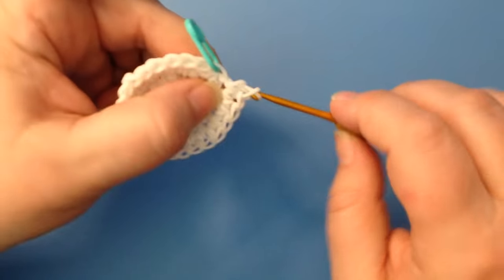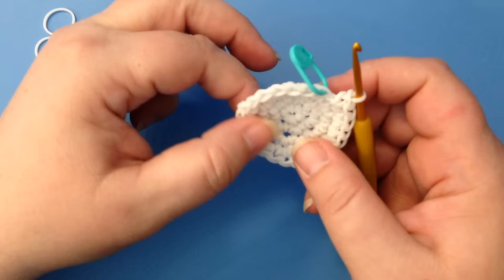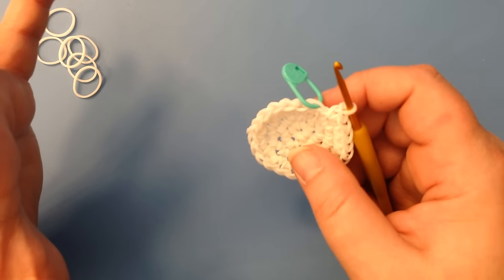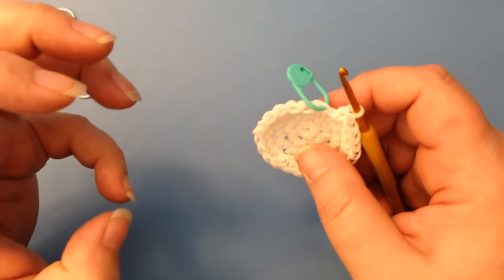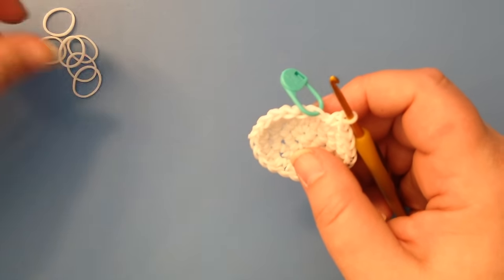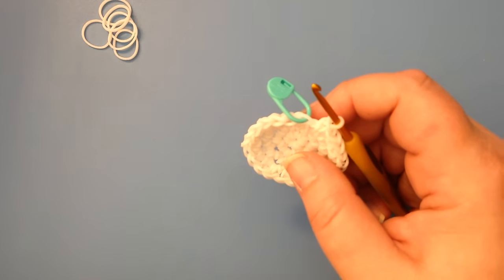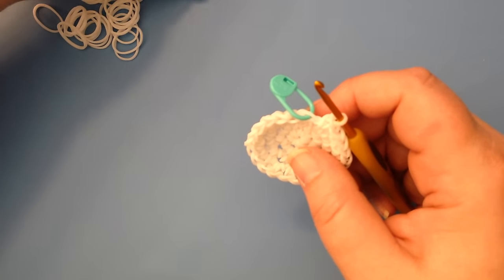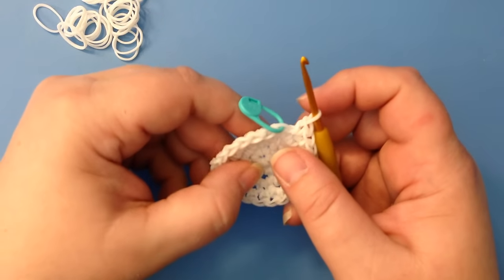So this is the top of his head. Okay. So now all we're going to do is 8 rounds of single crochet. But this is where we have the fun part of adding the black for his eyes when we need to. Okay. So we have a formula we need to go by.